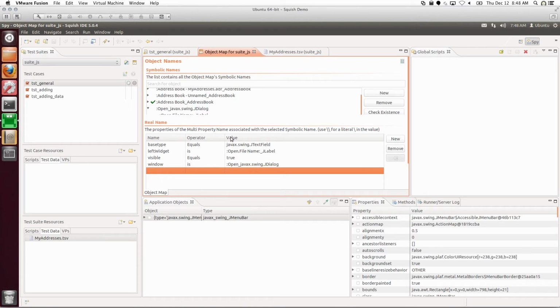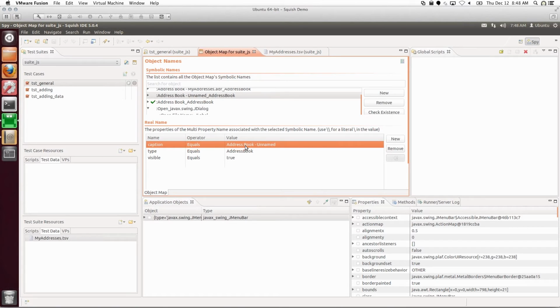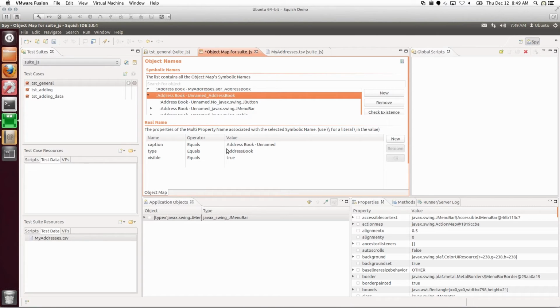But let's say that, let's find a different item. Here's a great one. Unnamed address book. I like to relate this one back to Word. Everyone's worked in Microsoft Word, right? Or whatever the open source one is that you might work in. This contains address book - unnamed, but as soon as I name my address book, this changes. This has a whole set of objects that are not unique to unnamed address book.